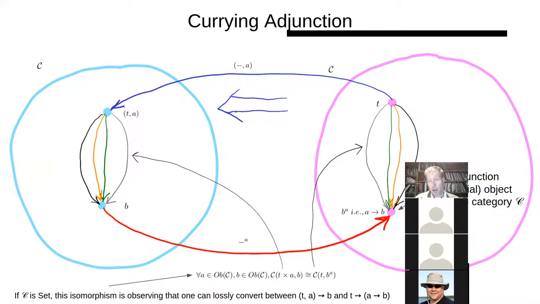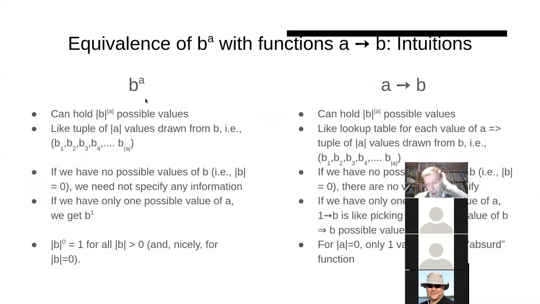It's in these so-called closed categories where we have something in our objects that corresponds to elements of the Hom set. Things from A to B over here in C have an object associated with them, an arrow B. That's a feature of closed categories. And I'd like to give a little bit of intuition about why it works so nicely. So consider B to the A, and consider functions from A to B. If you start to think about the correspondence between the two, it's rather compelling.